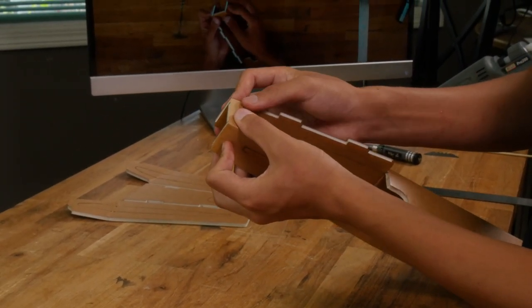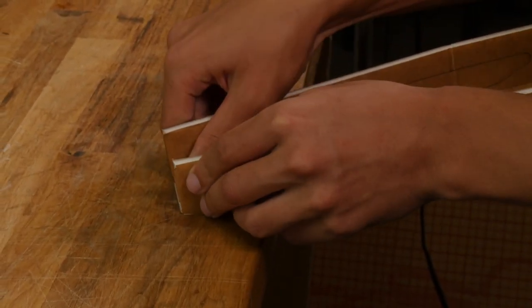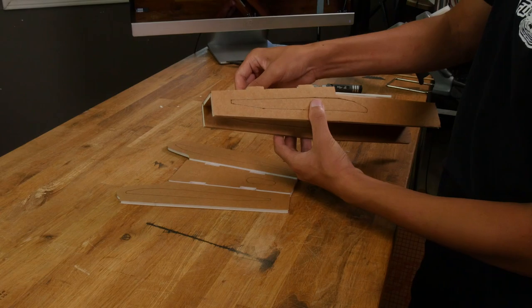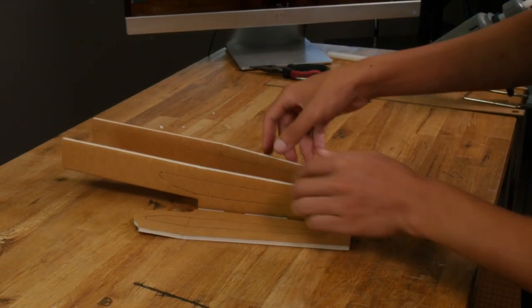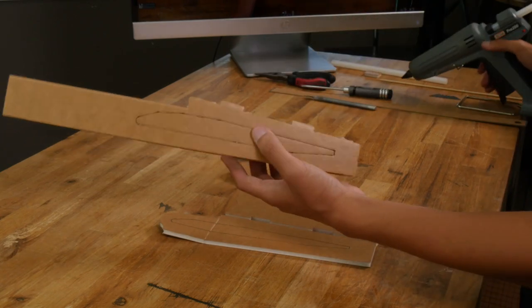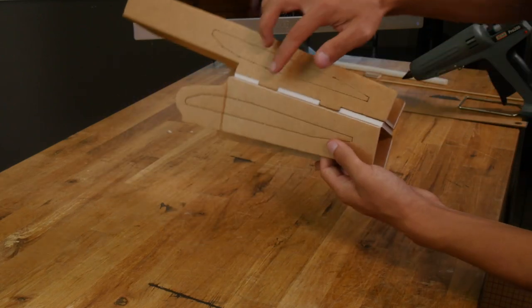Fold that over and make sure it meets flush with the other side. Let's go ahead and glue it down, favoring glue on the sides of this tab. Fold that over on the table, using the table as a guide. Now let's join these two pieces together. First, take your fingers and crush down on these tabs a little bit — this will help them seat better onto the other piece. Do a test fit. These tabs will seat right into the tabs of the bottom piece. If you're happy with the fit, apply glue to the top surface anywhere there's not a tab, and to this bottom piece right here. As you're gluing this piece in, make sure you're pressing down but also in from the sides so that these surfaces are nice and flush.